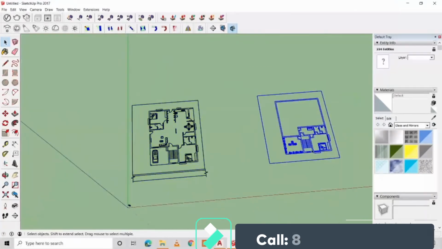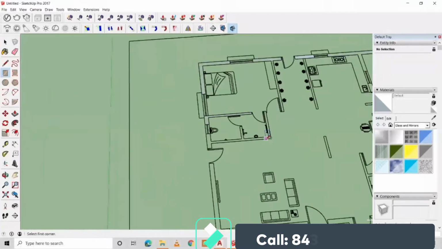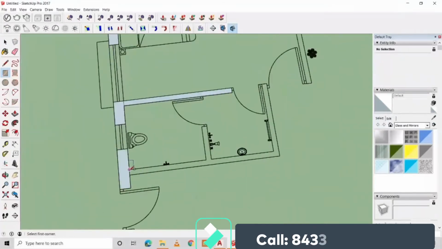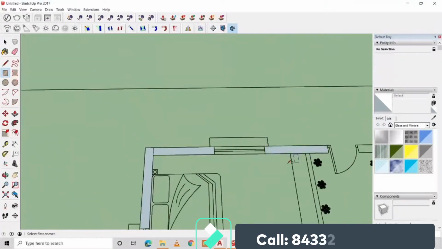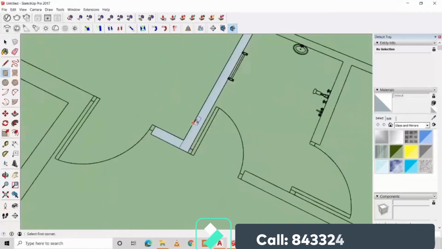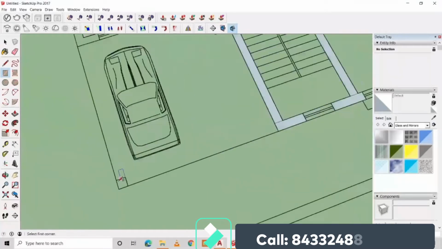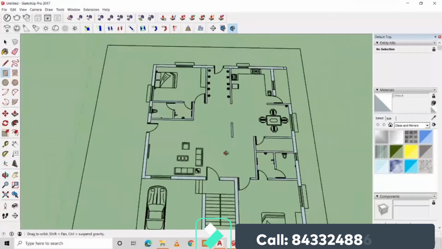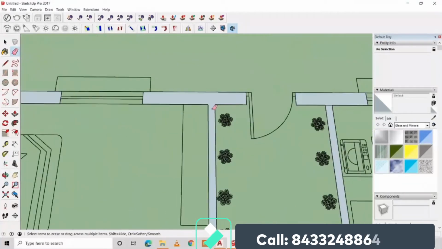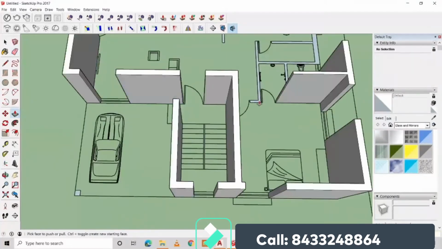Now all you have to do is to just explode this and make surfaces. How to do all this, I have already explained in my previous videos, so if you want, you can watch my SketchUp series for that. In this video, we will learn how to make the core house. First of all, we will draw surface all over the plan and then we will erase the unnecessary lines so that we can simply drag it to the desired height.